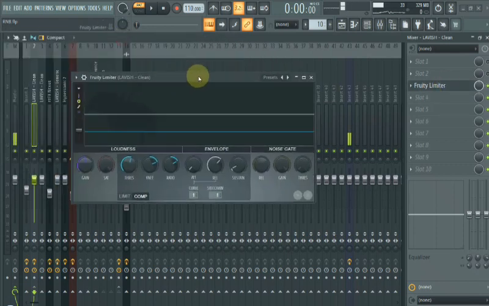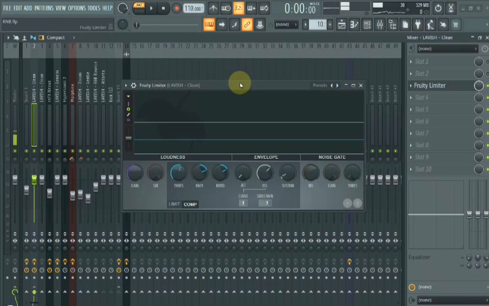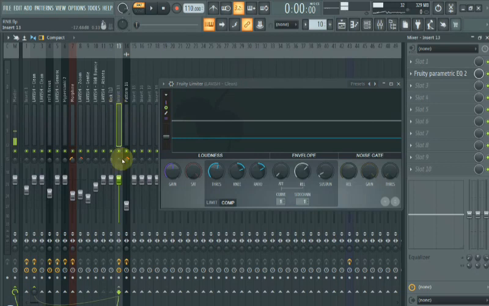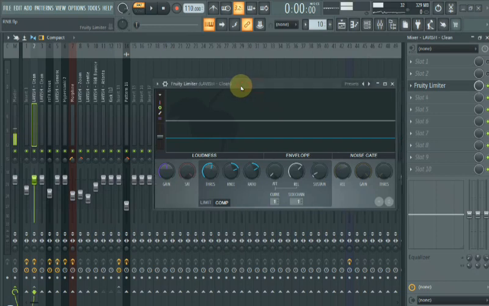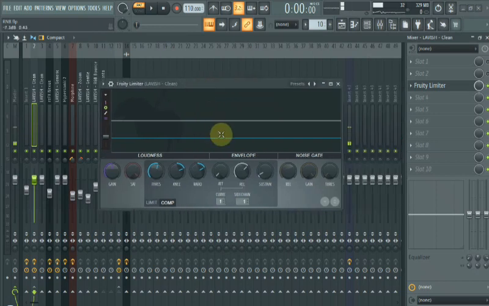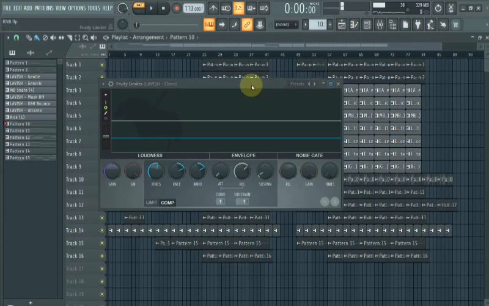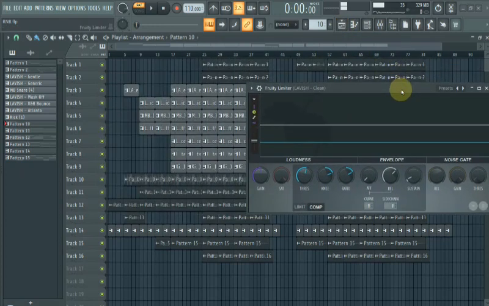So I'm using this limiter as a side chain. Okay, I'm side chaining this kick, the kick pattern. As you can see, this invisible green line here shows side chain. So I'm side chaining this kick to this 808. So now what happens here is, whenever the kick hits, the 808 will duck. Okay, let me show you a practical example. Let me look for where we have both 808 and kick.